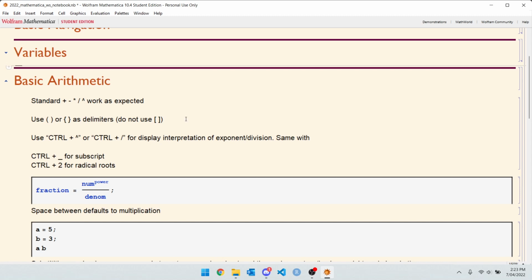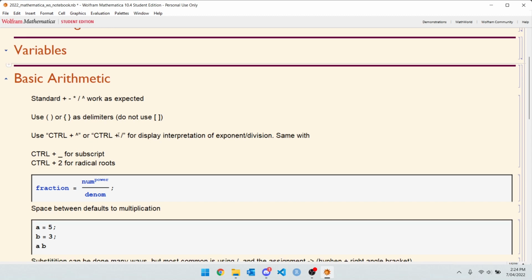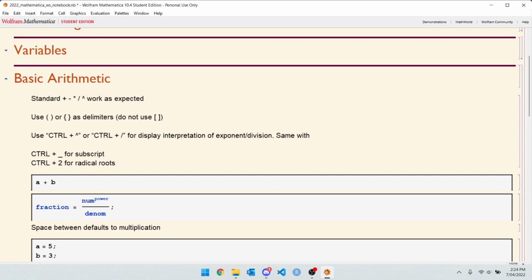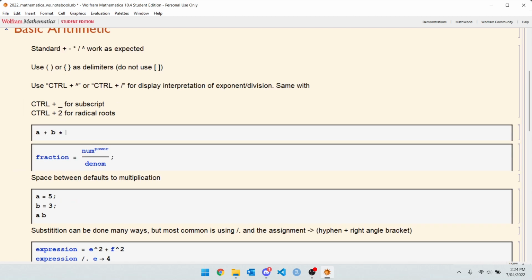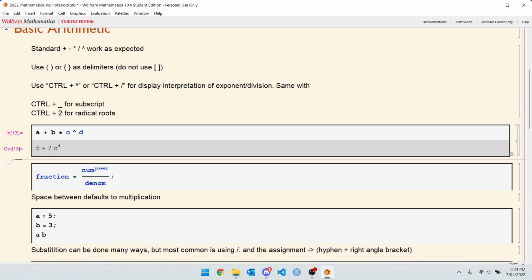The reason being is that square brackets are used only for functions, stuff like that, right? So only round and curly brackets if you want to define order of operations, right? So for example, if I have a plus b, right, I can have times c to the power of d, right? And when I evaluate that, then it'll do exactly as you think it would, right? And you can use brackets however you'd like.